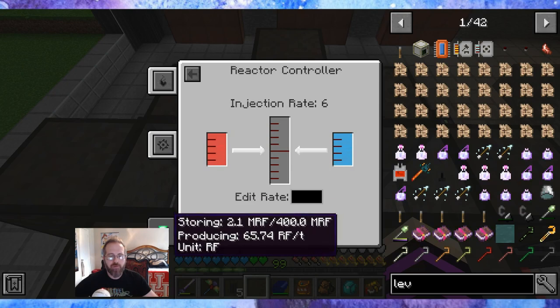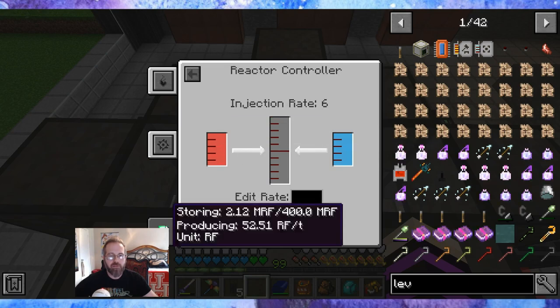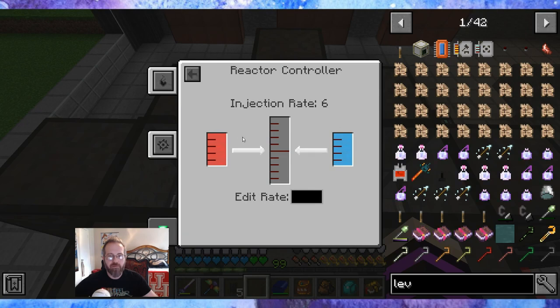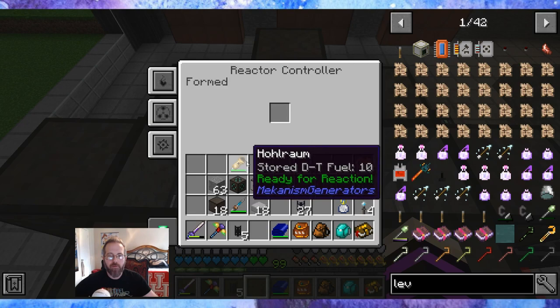Storing. Producing. So it's producing a little. Okay, so yeah, the initial zap from the laser is what ignites it, and that's probably what turns on the heat, and the heat is what ignites the two fuels, which causes the heat. So since the heat is dissipating, and the heat generates RF, which is dissipating because it's cooling down, because there's no reaction going on, of course.